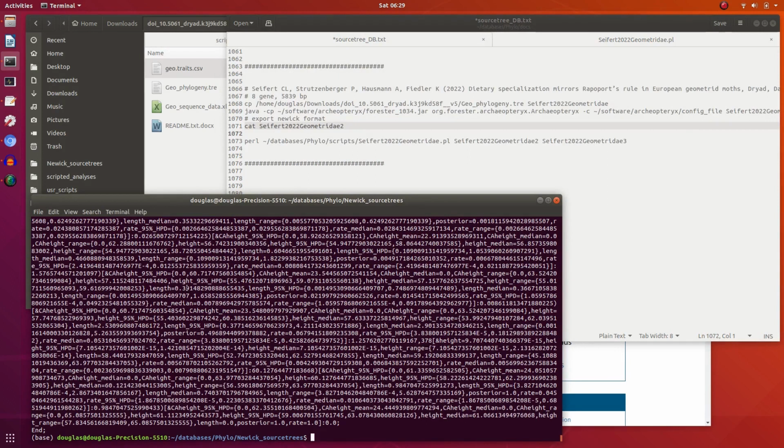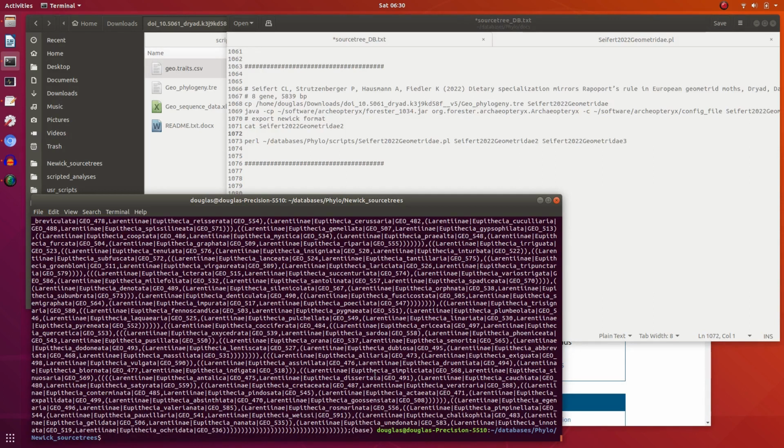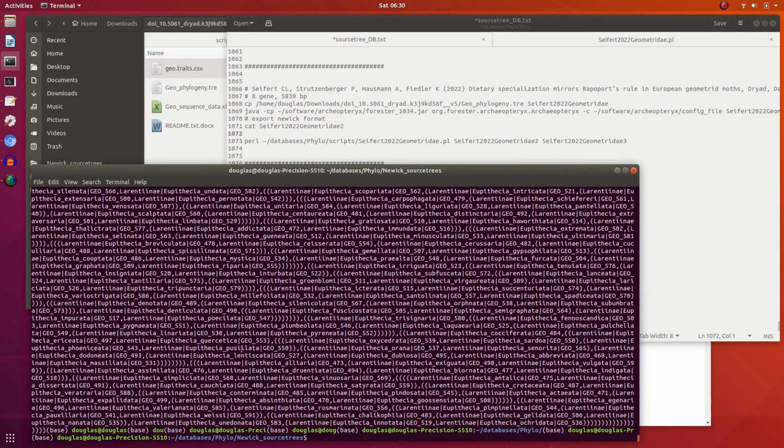So you can see the native format, rather complex node IDs, but that's fine. It is recognized by tree viewers, so I'll just save this as Newick. Export it as Newick from Archaeopteryx, and it comes out like this. So rather simple, without the node information. So you can see the node labels.